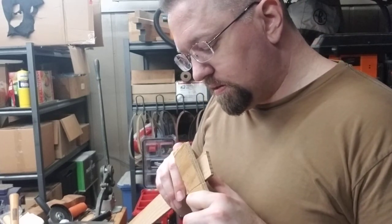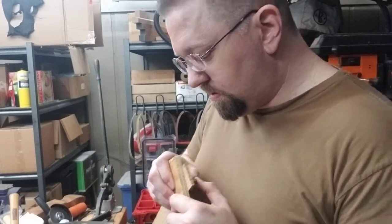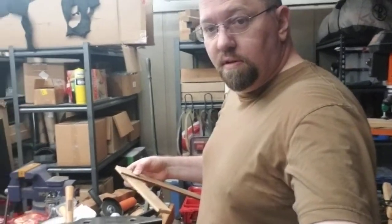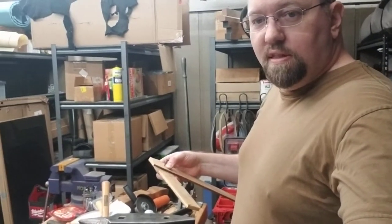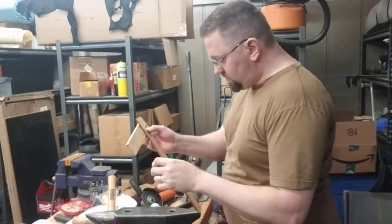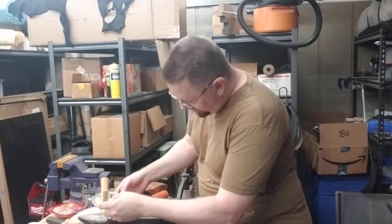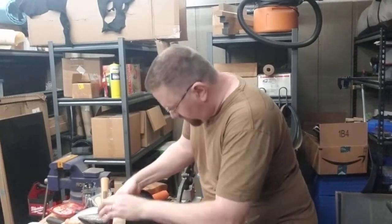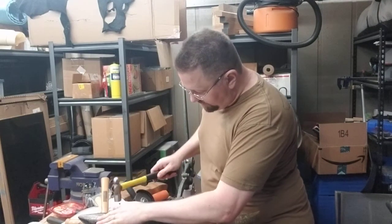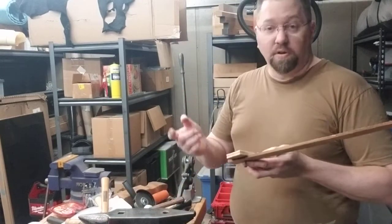But as it is, you'll see what I mean when I say that this requires a little bit of delicacy. Now I'm going to move this here. Okay, you can see the anvil, I believe. An anvil is really handy for this because one thing an anvil has is holes in it. I can put the nail right over that hole and drive the nail without worrying about the metal point poking through and damaging anything.